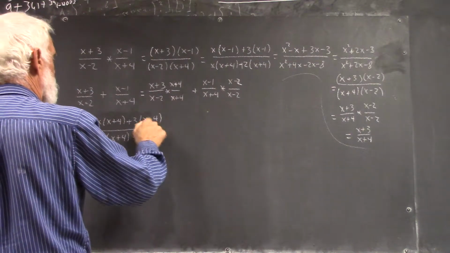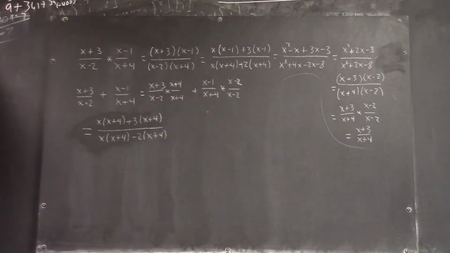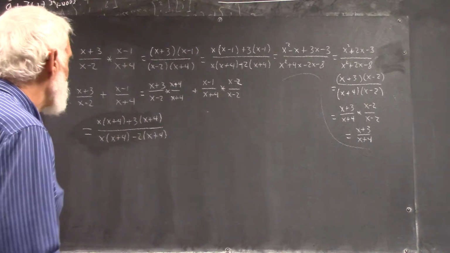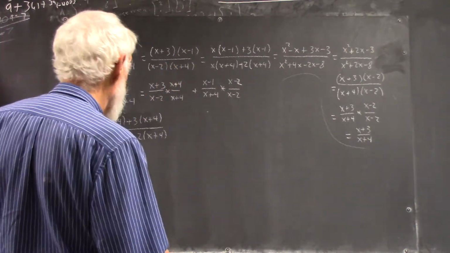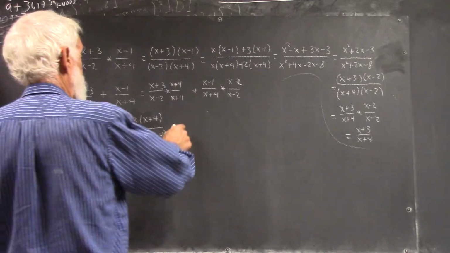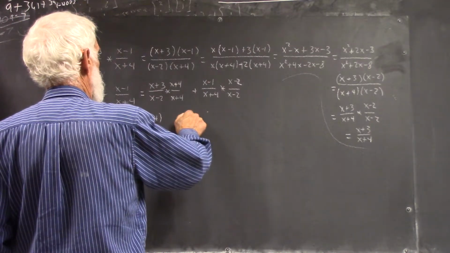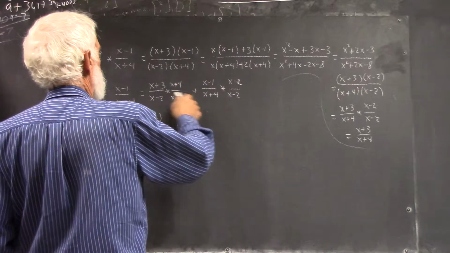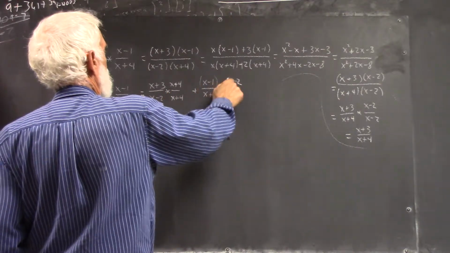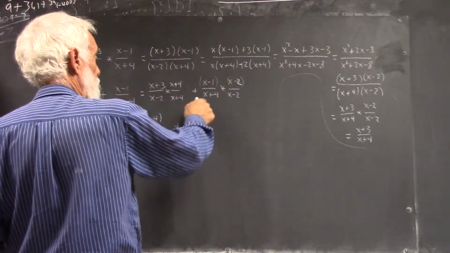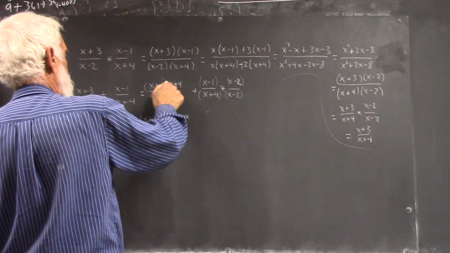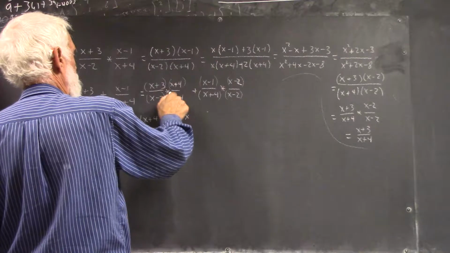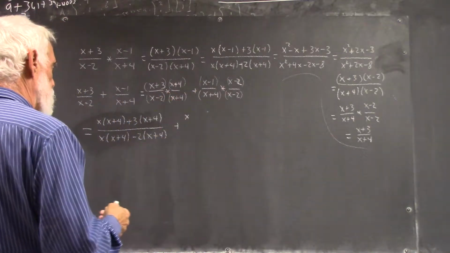No, there actually wasn't writing out what I started to write out, where I just put parentheses around this and parentheses around this and everything. I think we understand that. I hope so. So the numerator is going to be x minus 1 times x minus 2, denominator x plus 4 times x minus 2. Same thing here, so put the parentheses in to make sure we understand it.